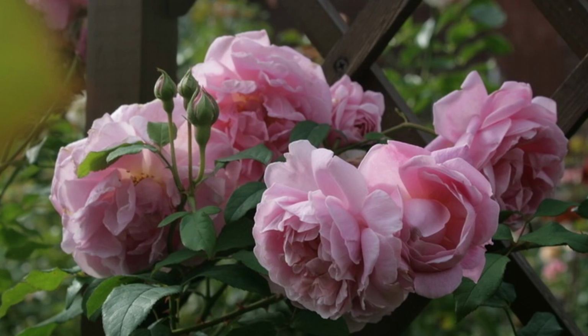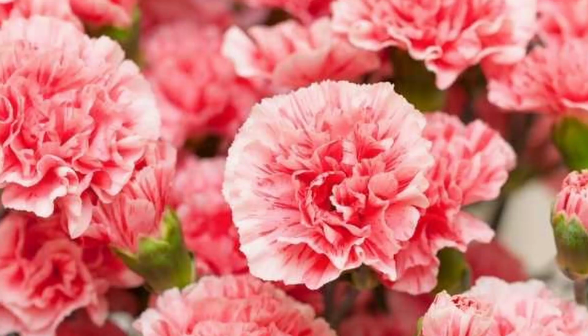I'm not a rose girl. Well, not those roses. I like cottage roses. Open blooms and loose, flowery. Yes. I've always liked carnations. I like the black roses. The black roses are cool. And sometimes a lot of the roses get glitter sprayed on them. You like those? Sparkly. I like sparkly stuff.